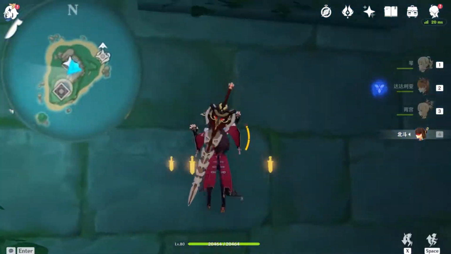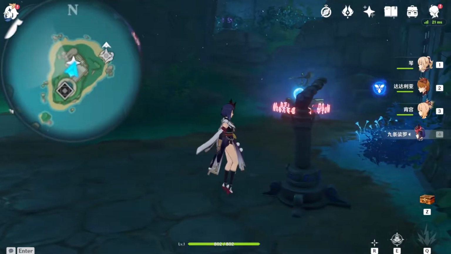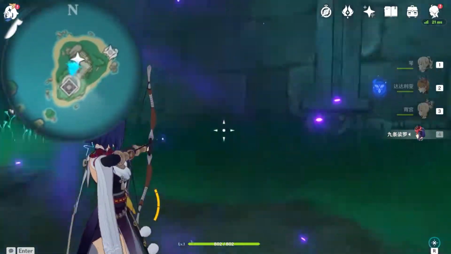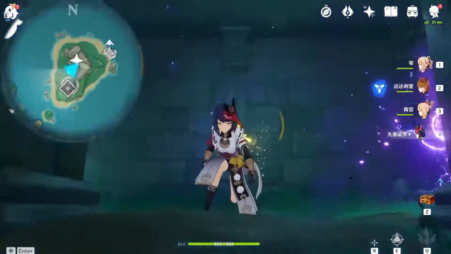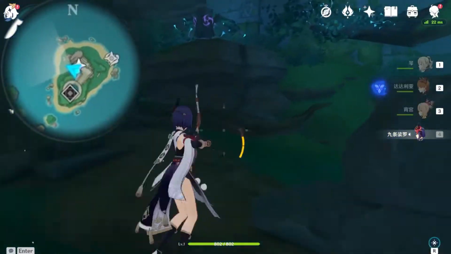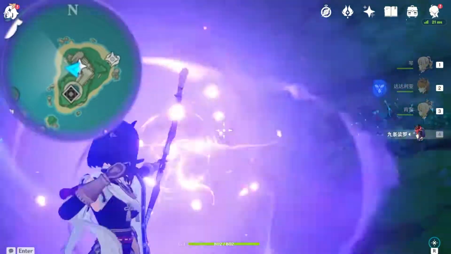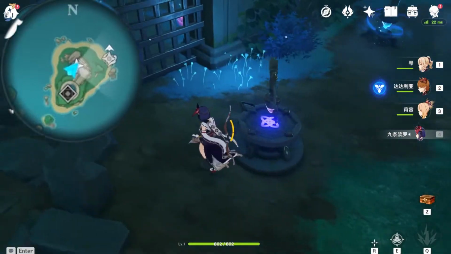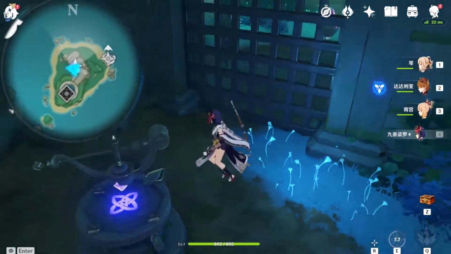Now, once you come back, you can interact with this and prepare an electric bow character. Either Fischl or Kujou Sara should work really well. I figured Lisa is a little bit slow, but the sequence is like that. The first one's left and the first one's right, then you come over to this room and it's the first one's right side, then this last one is the left side one. Then this pointer head should unlock for you, and then once again you want to use a character that can help you change the direction.